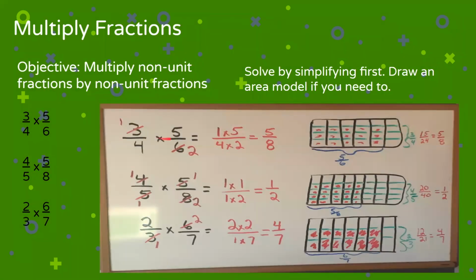And we're back, and I'll show you what my board looked like. Let's see what we have here. 3/4 times 5/6. So 3/4, our 3 can go into 6 twice. So 3 becomes 1, and 6 becomes 2. So now we're multiplying 1 times 5 and 4 times 2. So we get 5/8.